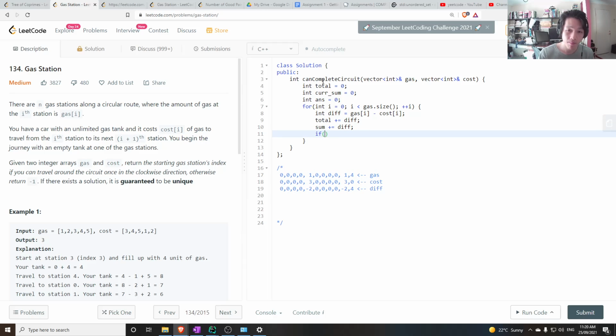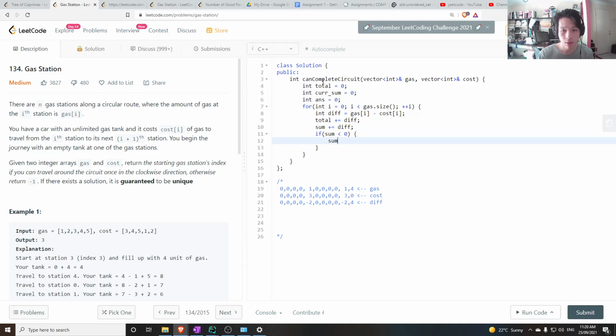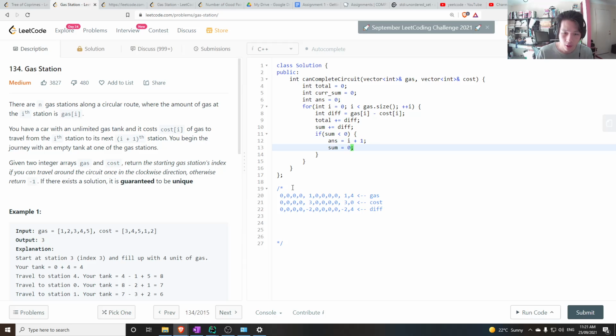But if the sum is less than 0, then that means I want to start the sum again, and the answer would be equal to i plus 1. So not the current one, but the next one over. So here, I find out that the sum is negative, it will be minus 2, so I set the answer to be one over that.